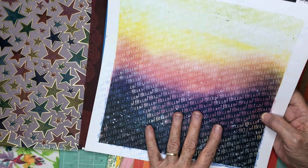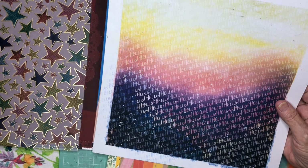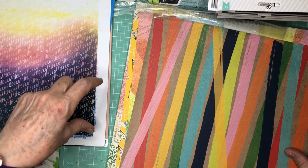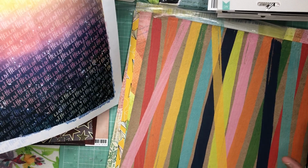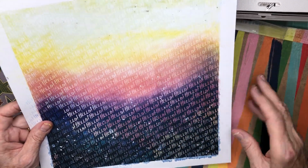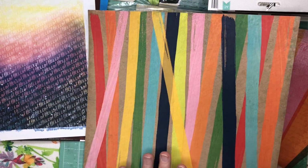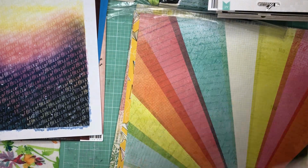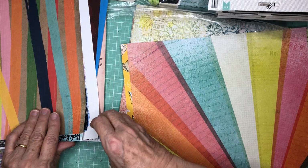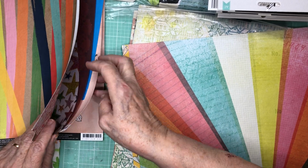There are maybe 3 sheets like this, and I think I may have used 2 in the mixed media. So I'm not sure how I'll use this. I may cut it into strips, or I may die cut some stars from some of the areas there, do something that will allow me to use the color variations. This one I love. I am definitely going to use both sides of that. Okay, let me count. 1, 2, let's see, whole 1, 2, 1, 2.